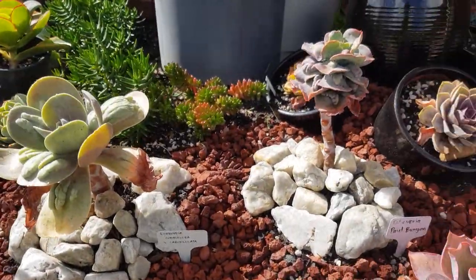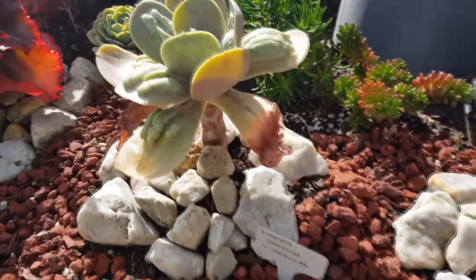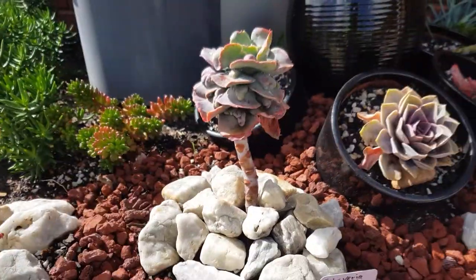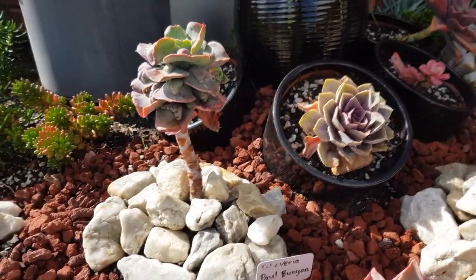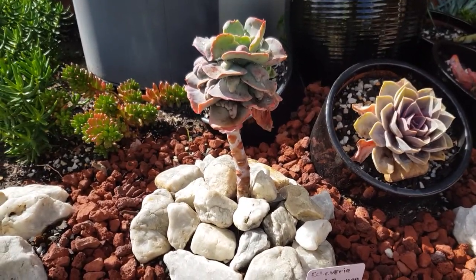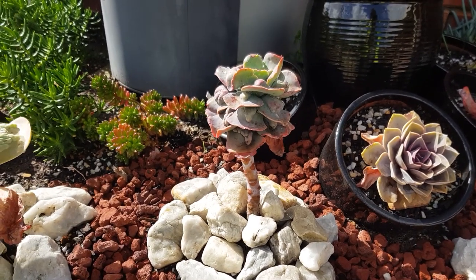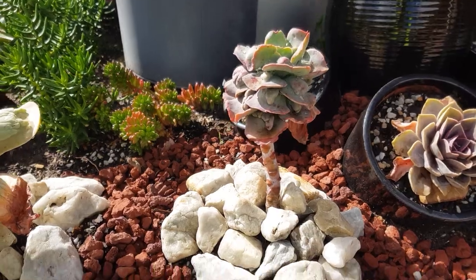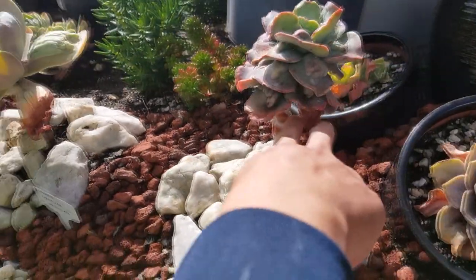Another thing to take note of is plants, when they grow like this, echeverias, they get leggy. And since they are winter dormant, this means that they're growing during the warmer months. Spring is a very good time to chop the head off, to behead this.